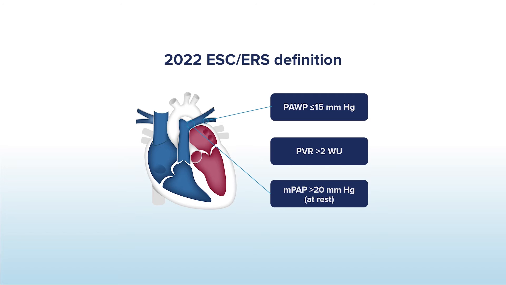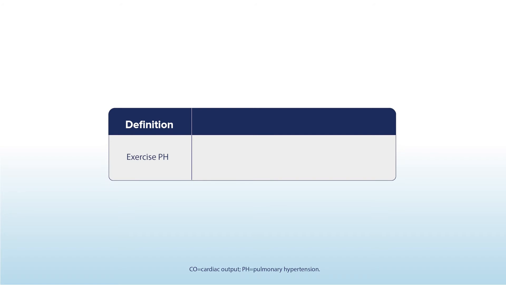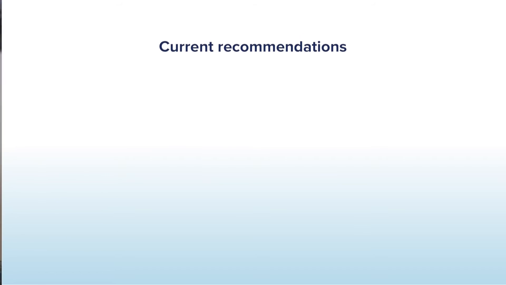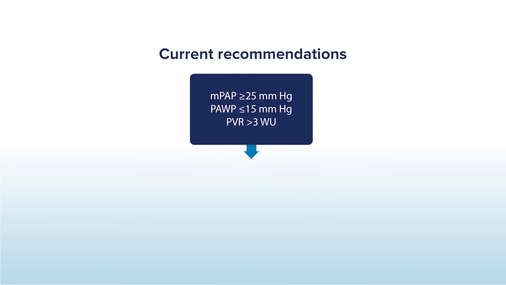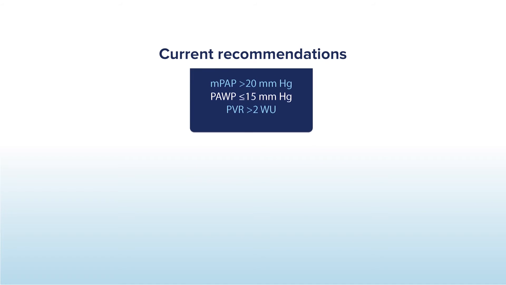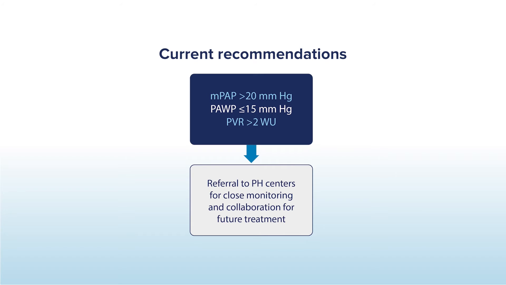So they proposed a new definition, but they didn't stop there. They also looked at exercise. We have been looking at exercise for so many years, trying to find really what we would use as a cutoff. They proposed a mean pulmonary pressure change over cardiac output slope of greater than three millimeters of mercury as an abnormal finding. We will need to study that group of patients further, see how they do over time, and maybe determine if they would need treatment at some point. But currently, the only people we really recommend treatment to are people that meet the traditional, older definition, because that's what we used in all of our clinical trials. Those other individuals with that lower mean pressure or the lower PVR are the people that we really want to see in expert centers, to evaluate, see what the trajectory of their disease is, and then understand when treatment is appropriate.